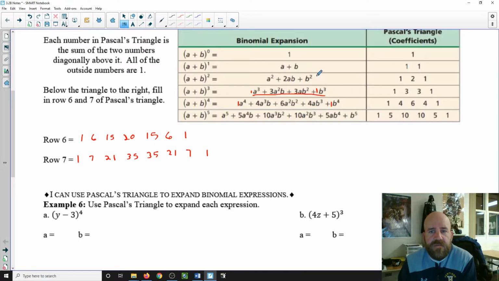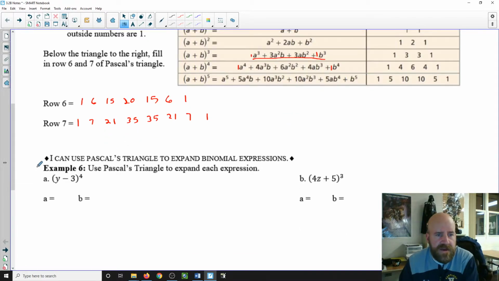The other part of this is, let me go to the 4th power. We start with our 2 variables on either side to the highest power, so a to the 4th and b to the 4th on both sides, and we work our way in towards the middle. We're reducing the power of that variable as we move to the middle. So a to the 4th, a to the 3rd, a squared, a, and then the last one would be a to the 0, which is just 1, because any value to the 0 power is 1. We do the same thing with b, moving to the left, we reduce the power, and we'll have our equation. So now let's go ahead and utilize that.